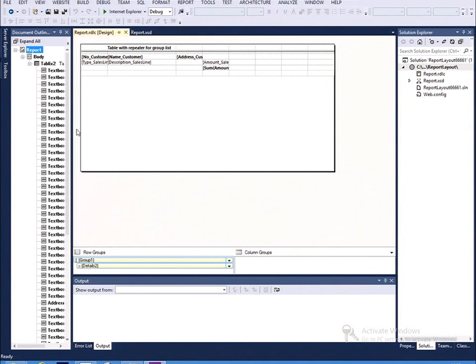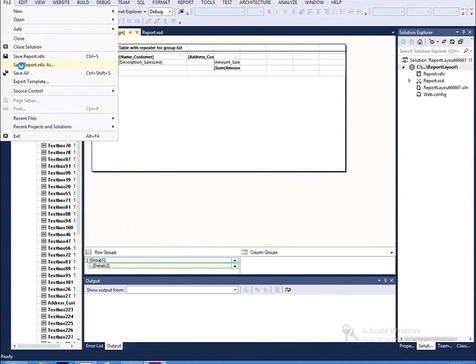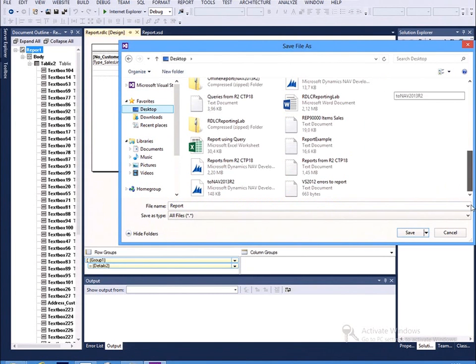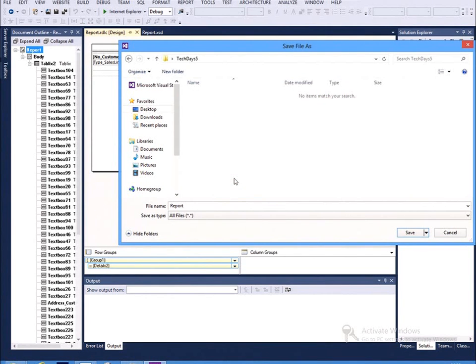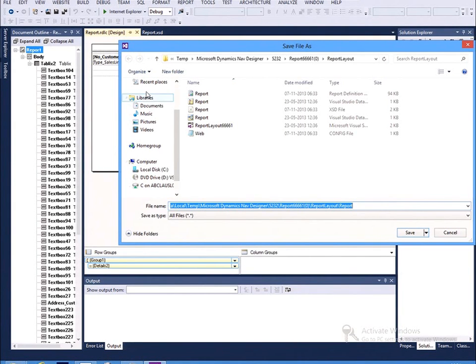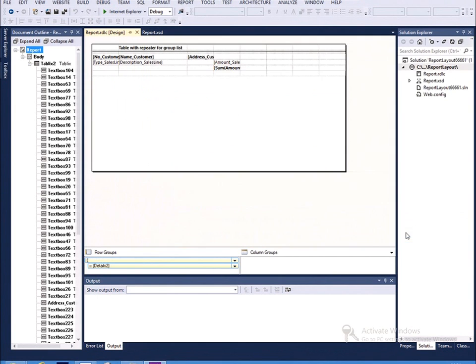So now I have this report. We could also just run it, but let's do something. We'll take this file here. So we say File, Save Report RDLC as, and then let's just save this on the desktop. Let's make it a folder, and call this 6, 5, whatever. Just something that I don't have. And then I did something wrong. I love doing demos. And take days file, that's where I put it in. I want to save it as report RDLC. So that's what I need to do from the Visual Studio part.